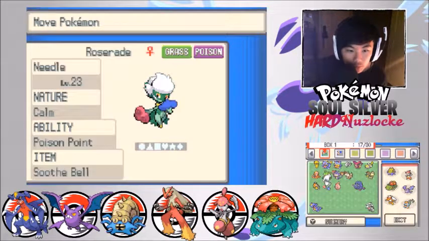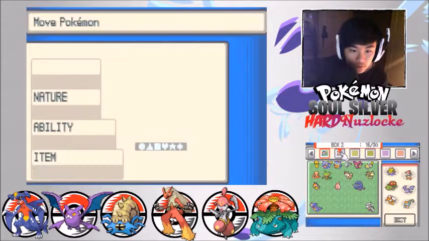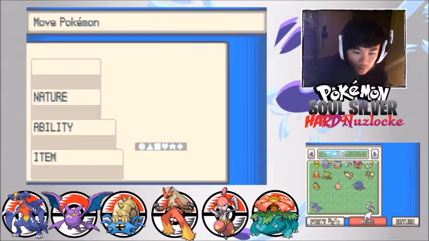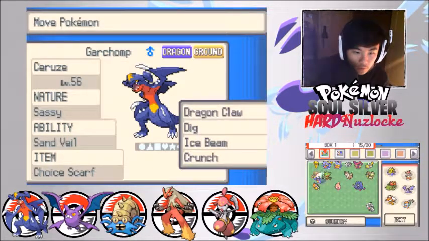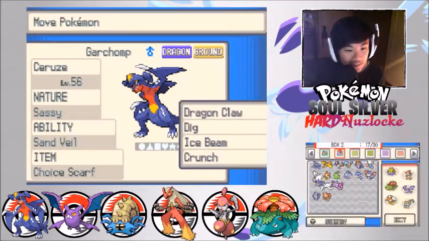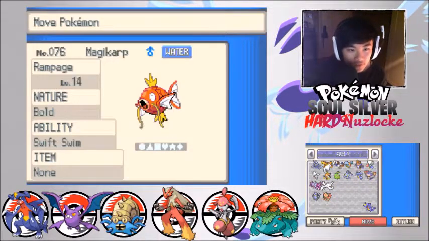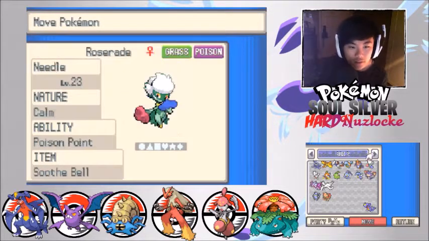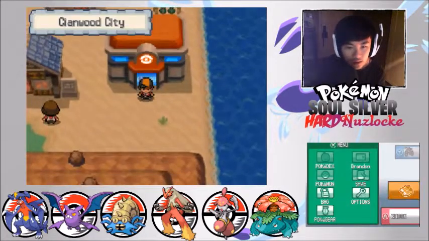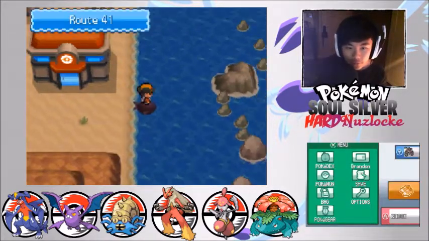We've got some power in this PC. Soothe Bell. Okay. I'll even put Ambipom in here. You know what? Dude, let's do it. In fact... Actually, hold up. Let's check this out. Look at this box. This such pack. Speaking of Lugia. Okay. Alright, let's do this. I'm terrified. I am so terrified. It's gonna be like level 45 or something.